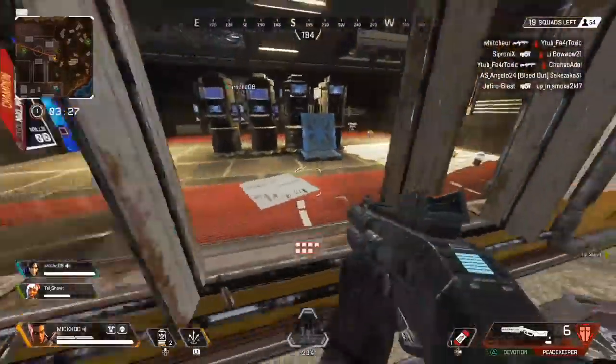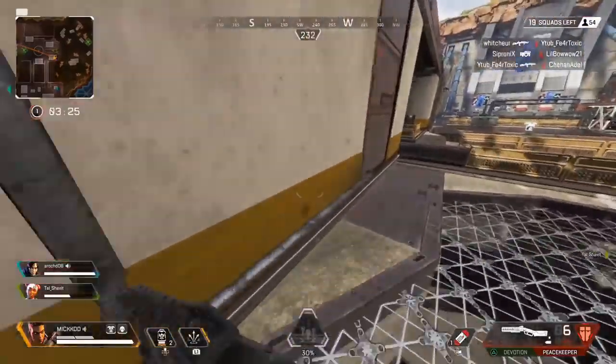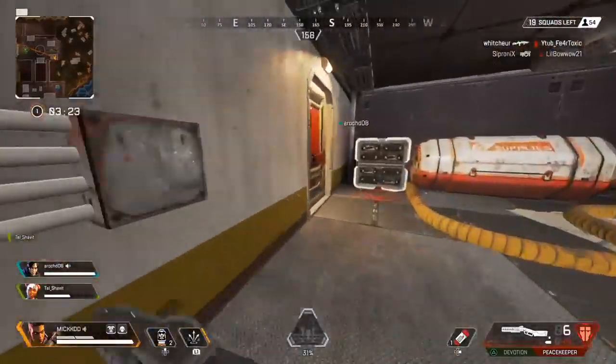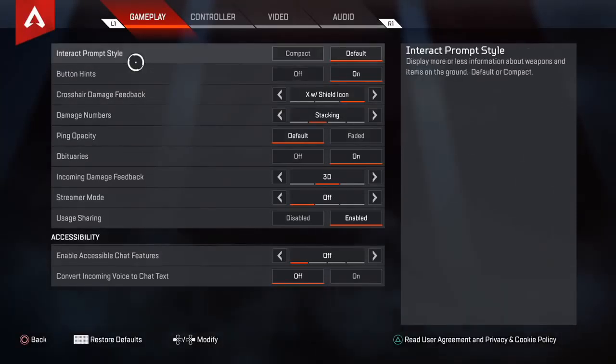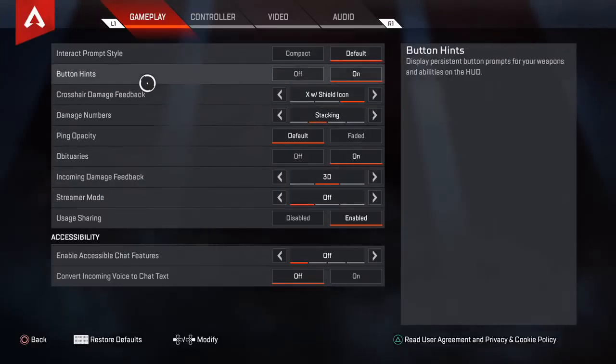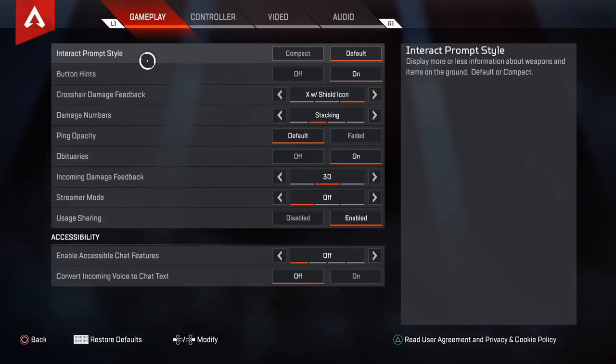Now with that out of the way, be sure to pause this video and head straight over to your settings in Apex Legends. So if we go over to settings, on the first section where it says gameplay, this is all personal preference. There's not actually anything in here which will help you improve, unfortunately, and my personal suggestion is that you just keep all of this at its default. Don't change anything, and let's move straight over to controller, because this here is the main part of this video guys.